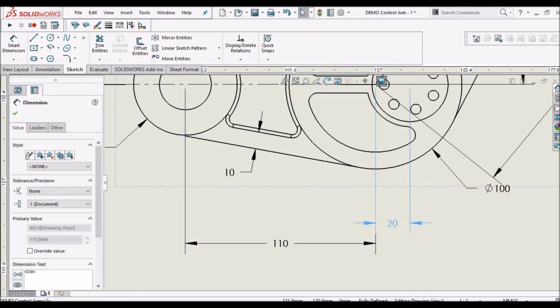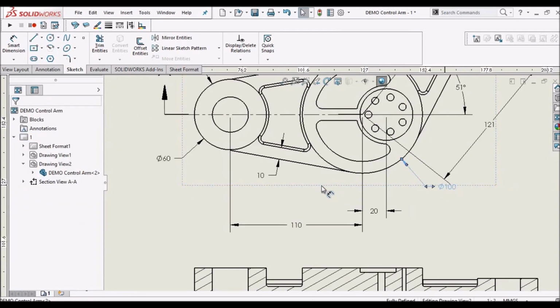So we have to move a little bit outside to show the diameters. The 100 we can move it here.